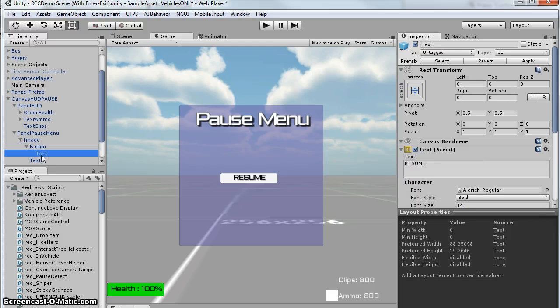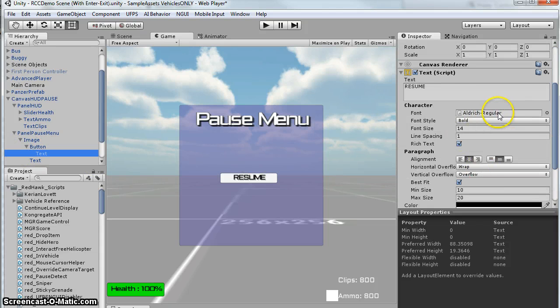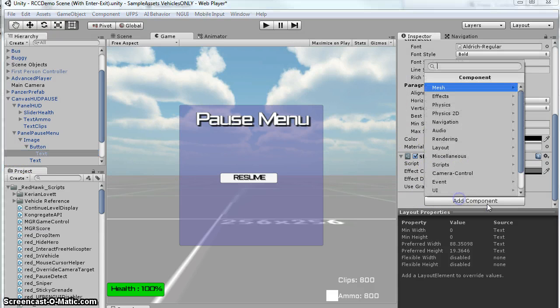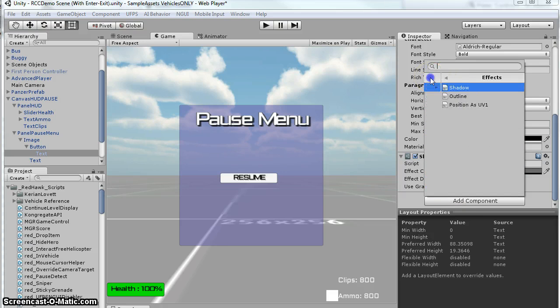And then I added button text, just put resume on it. I grabbed the fonts. I think it's a UFPS font right there, so I just grabbed that and I changed the settings. Just do all that yourself. I added a shadow. It's under UI effects shadow.